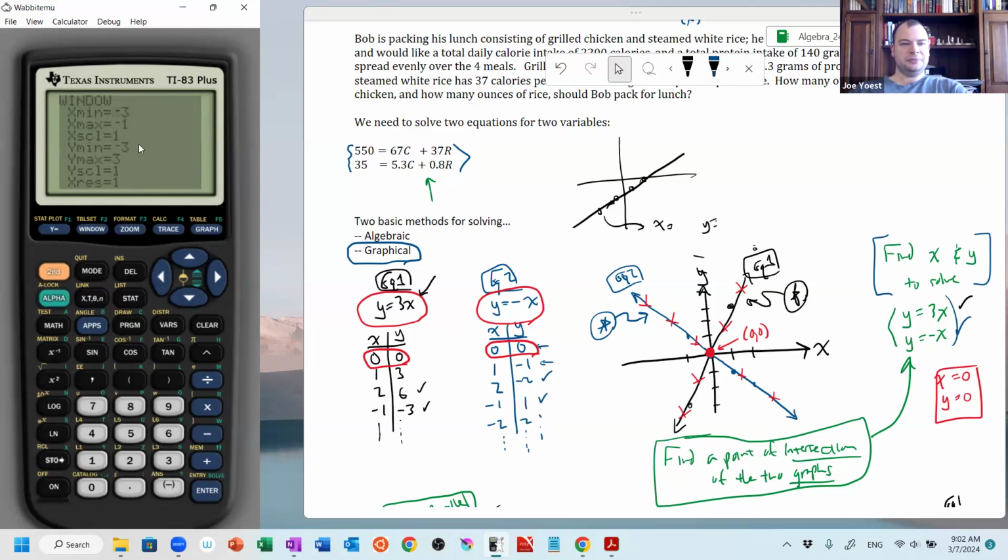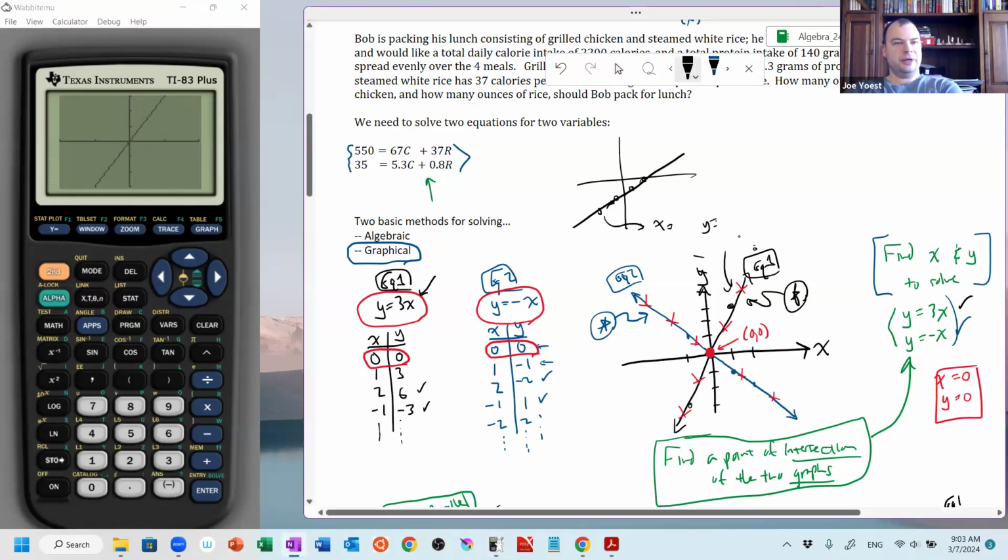I'm going to go to my window. What x and y axes do I want? Well, it looked like an x-axis of maybe something like -2 to 2 might be a good place to start. And it looks like this is equation 1, the black line. So it looks like a y-axis of something like -3 to 3 should also work. If I hit graph, I can see that I get a line that looks very much like the black line over here, equation 1.